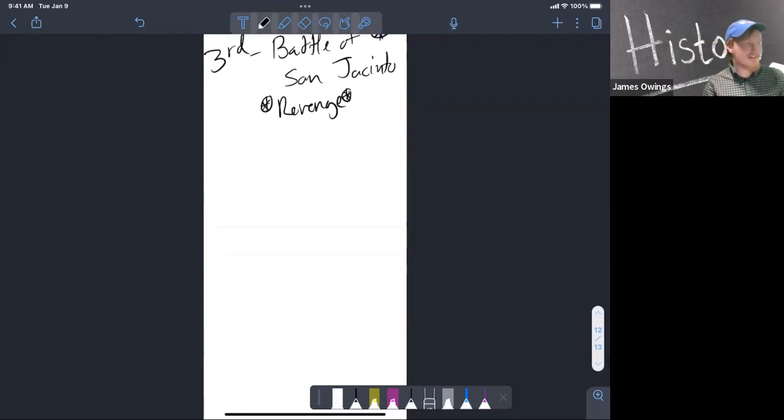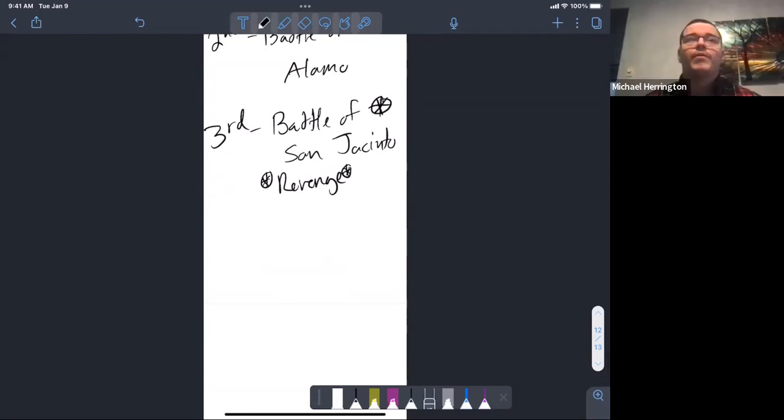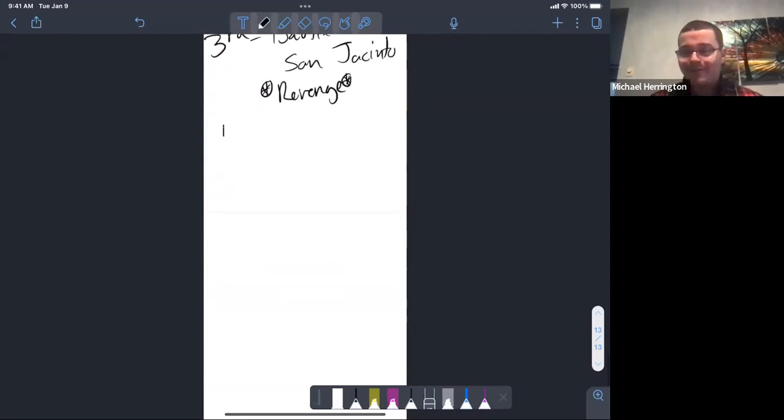A few other things I could always go over. There's also the tribes. I don't know if you want to know about the native tribes or if you want to look back over these native tribes. There's a number of tribes that I think you need to know about, but do you want to go over any of them? Probably the ones you think will show up on the test. Cool. Because if you think they're going to show up on the test, they might. You never know. You never know with Texas.